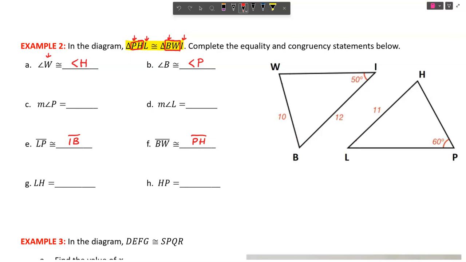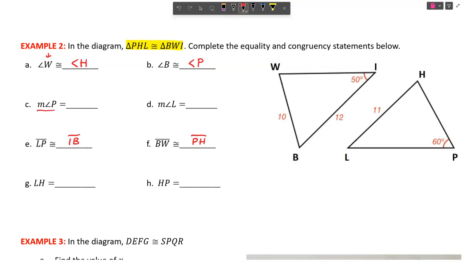Absolutely, and we will be talking about that in a minute. But to me, the most important thing when we're working with congruent shapes is the congruence statement, which is why it's so crucial to get it correct. Now, to wrap this up, let's talk about the measures, so being equal.